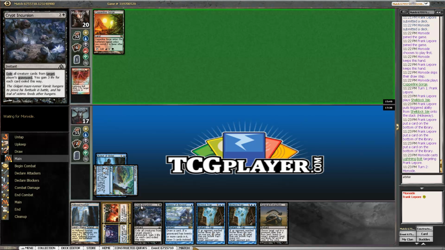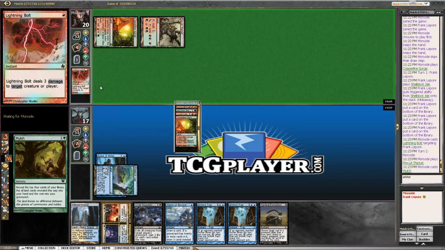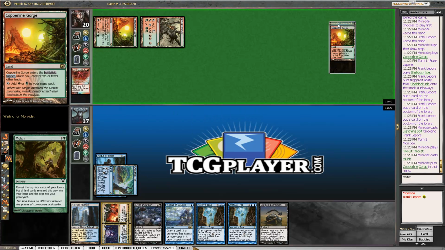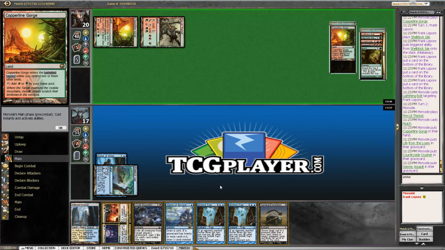And yeah, I didn't get to use Crypt Incursion again last game, so I don't know, if he doesn't know what the deck does, he might not know about it. That's pretty good. Awesome. Draw 1, mill 3. That's like my own personal crab that you just gave me.